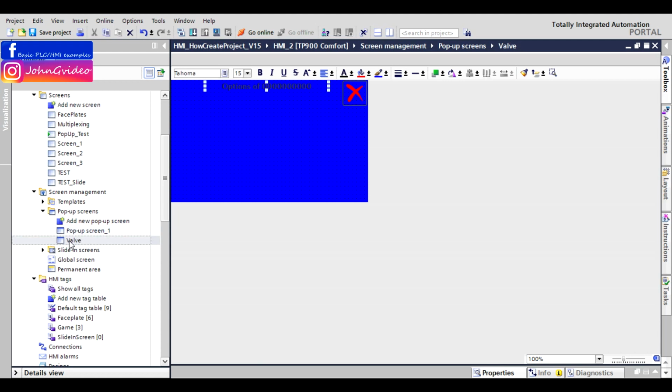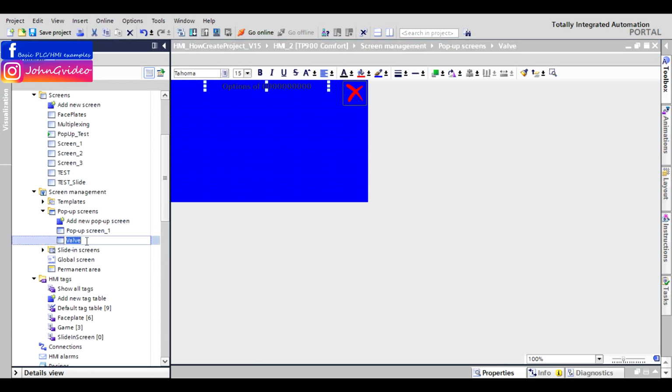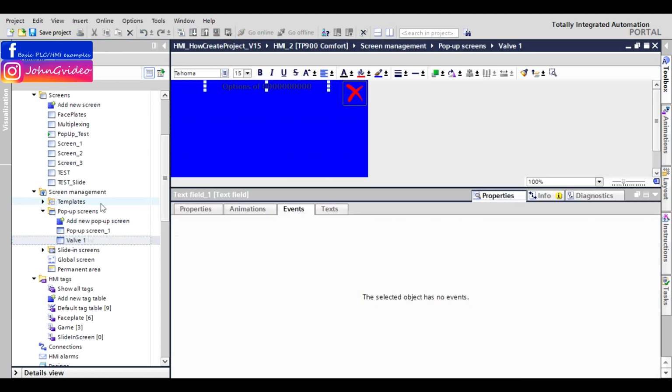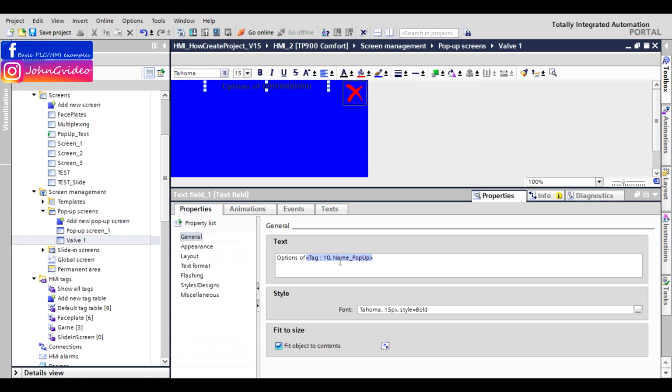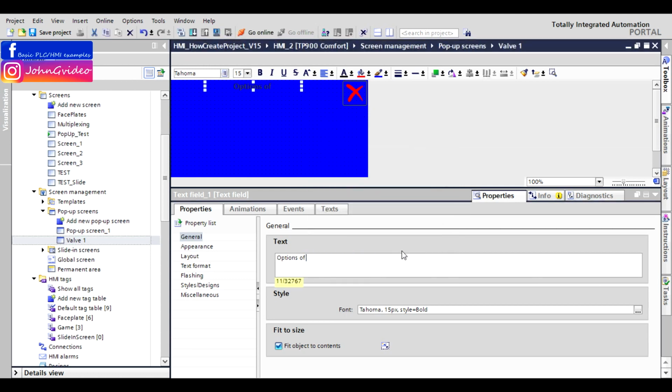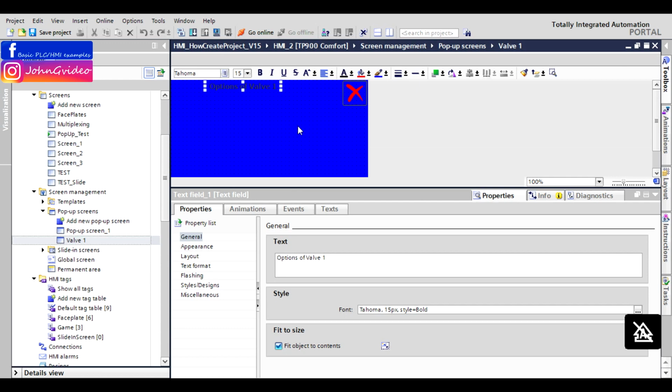For example, a pop-up screen with the name valve 1 is only the pop-up screen for valve 1. Then you can delete this and insert the static name of the valve.